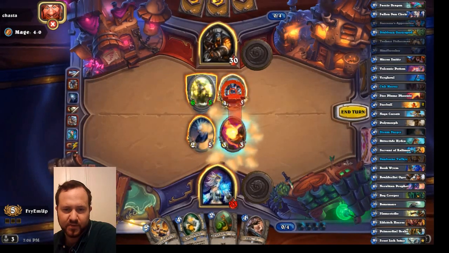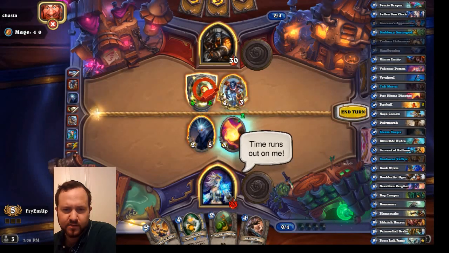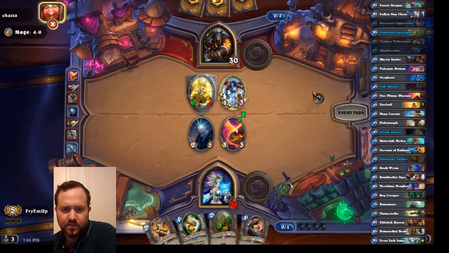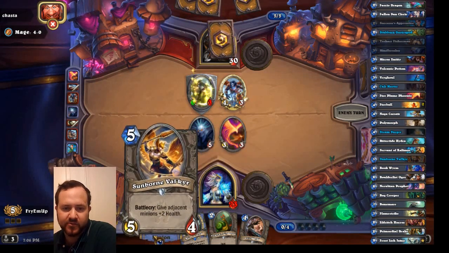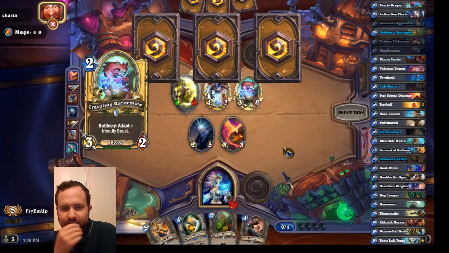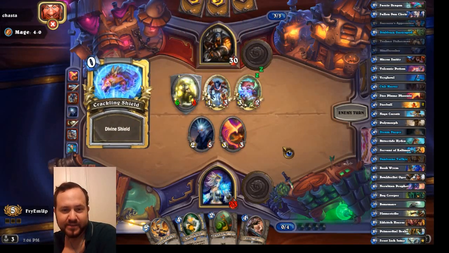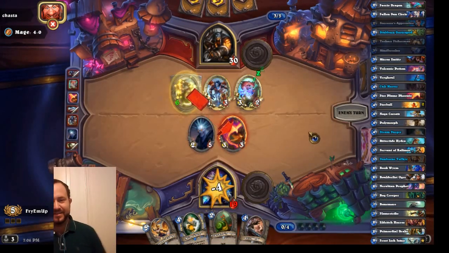As opposed to this one. We'll run it in. See what you got. Great play. And if he just goes face, we're gonna adapt. No. Health? Even 1-1 would be amazing here. Divine Shield. Wow, wait. He does go for it.